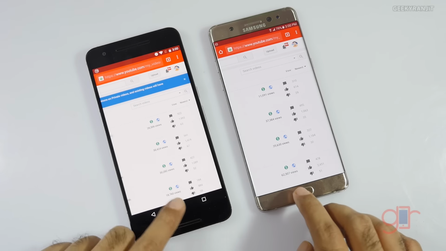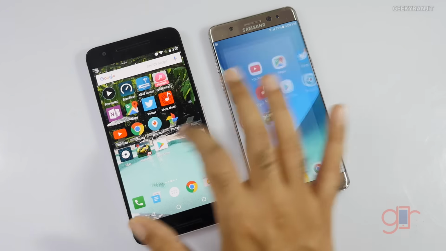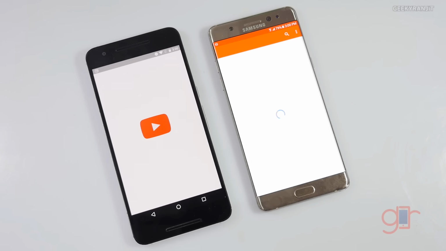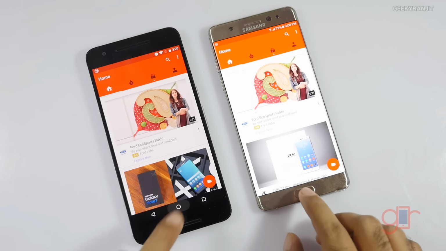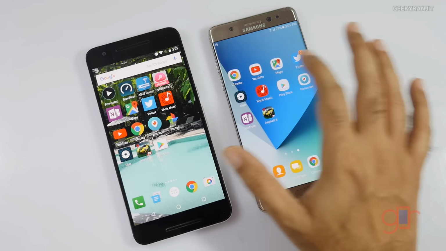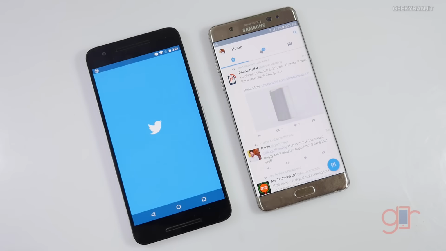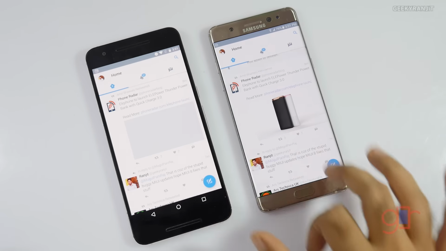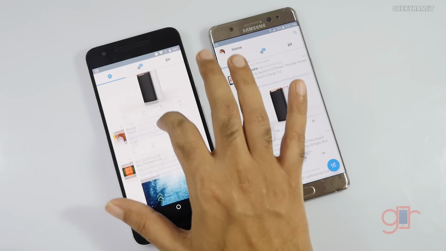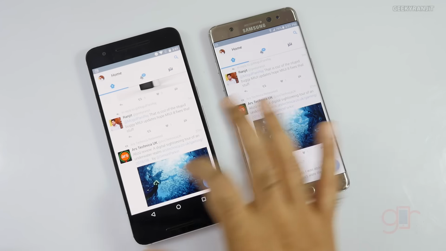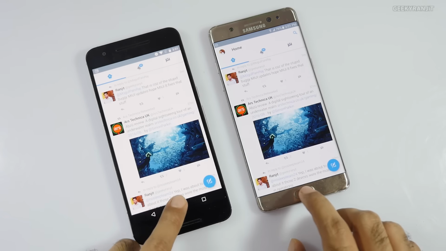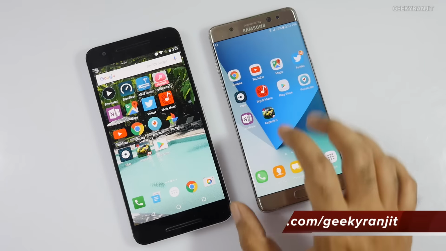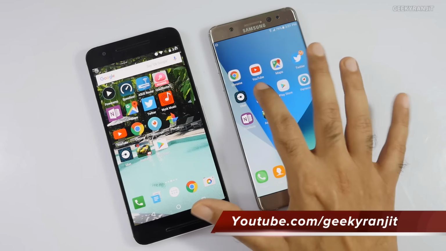And now let's move to others. For example, let's open YouTube. Obviously initially it will be fine, and let's open Twitter, and we'll come to the same page. Let's put it here. If it reloads, we'll know. Let's keep it like this. And now let's move to Uber. Was already there.